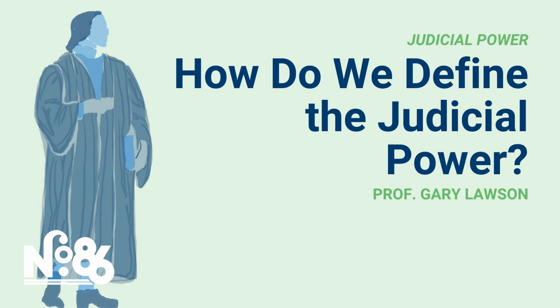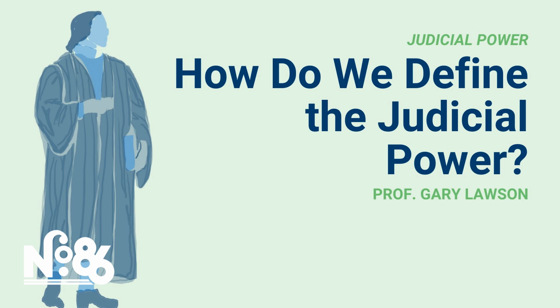If you go to the founding era and you start looking for sources describing what the judicial power is in crisp, clear terms, you will be sorely disappointed. I know this because I've tried. It's not out there. And once you reflect on it, it becomes clear why you weren't going to find that crisp, clear understanding of judicial power.